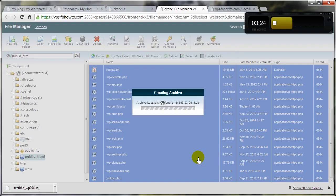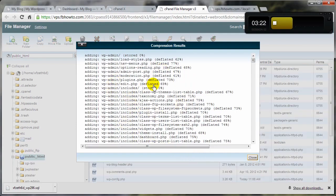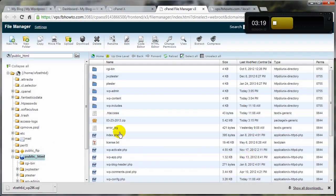Then compress. And again, this is time based on how big your site is. And there it is right there. We want to download this to our directory, ideally in the same location where that database is so that we know where everything is. And since this is also going to be required to be uploaded to make this full demonstration, no need to waste the time in the downloading and the uploading, because it's going to come back here in a second, because I'm about to break the site here just to demonstrate how to fix it. So let's just pretend that I've downloaded it and that I've also uploaded it.